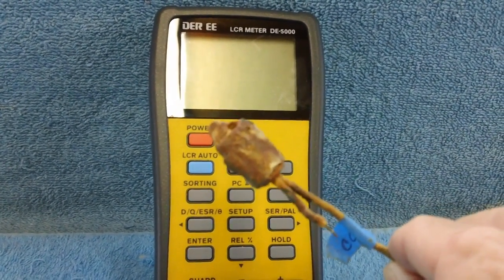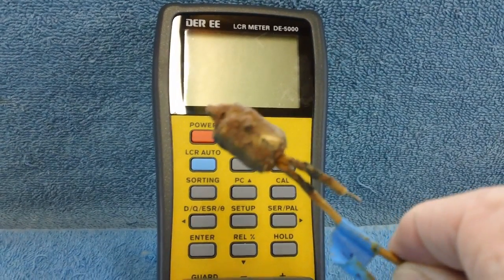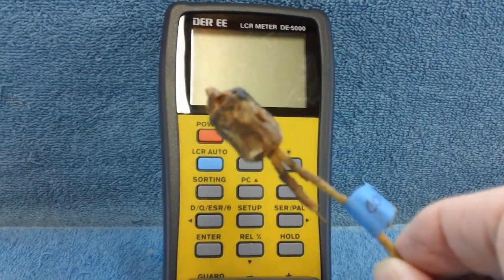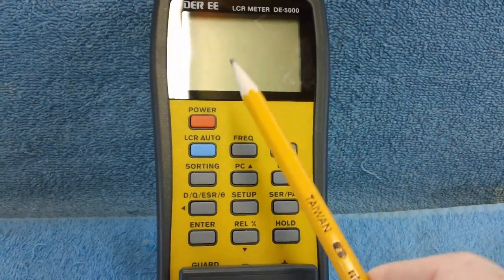Coils are measured in henries, just like capacitors are measured in farads and resistors are measured in ohms. But in order to test it, I need to first calibrate the meter.